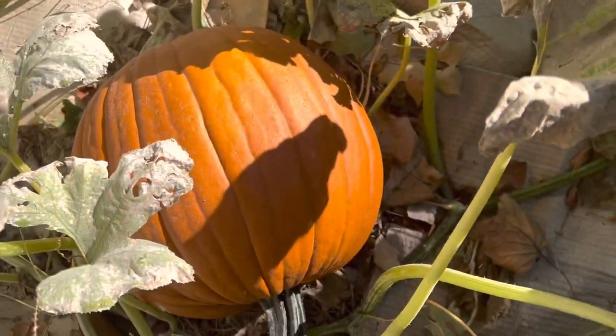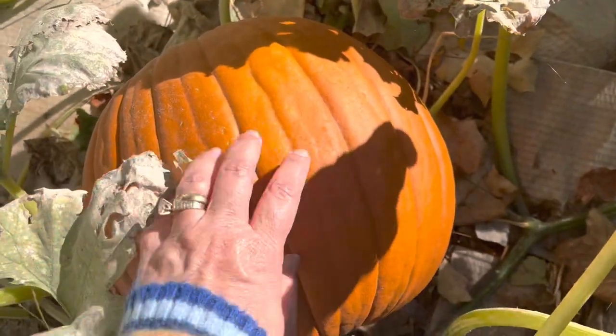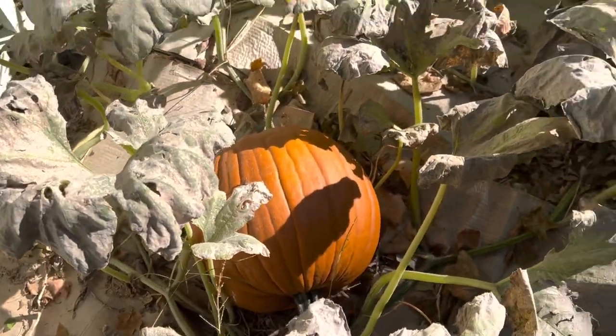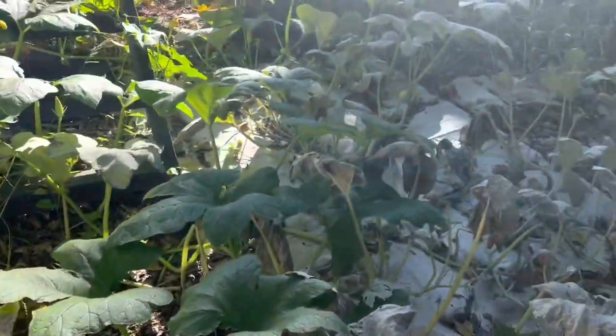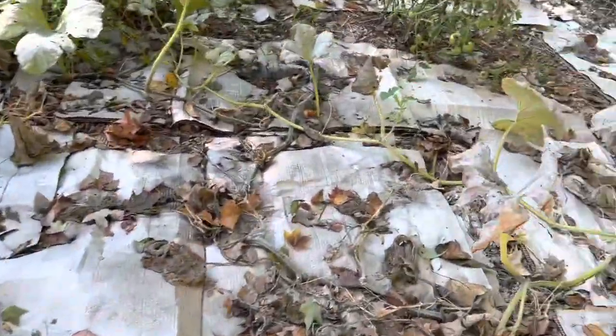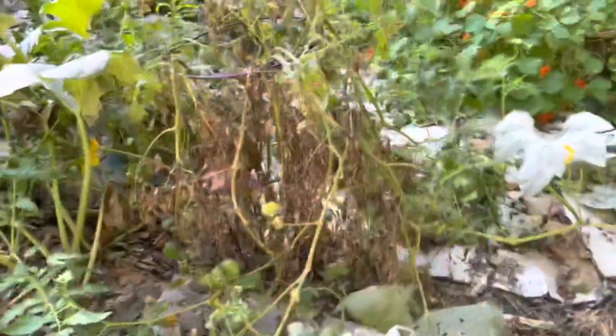Oh, how pretty. It's big too. Ooh, the worms are gonna love that. Look, all of this has to come down. I cannot do this without gloves. It's torture. Don't ever touch it without gloves.